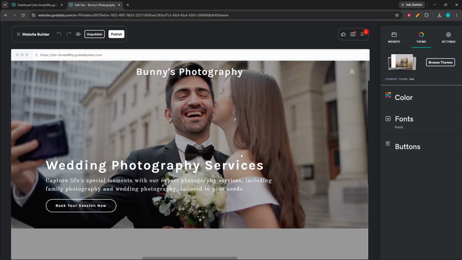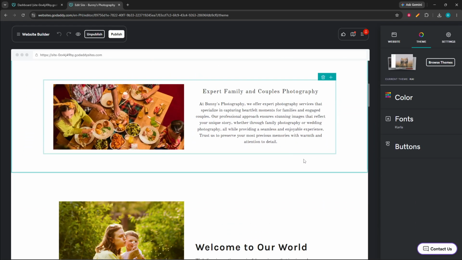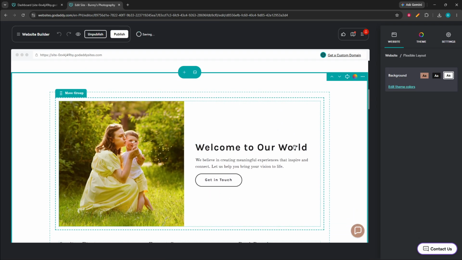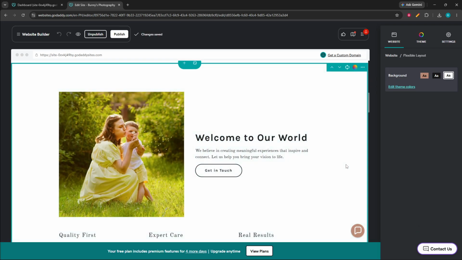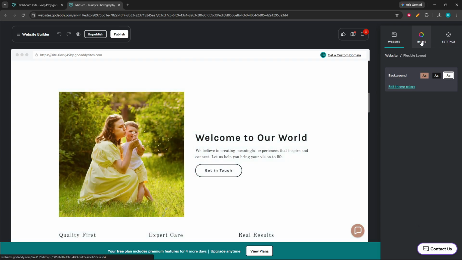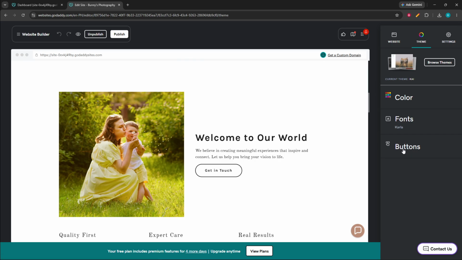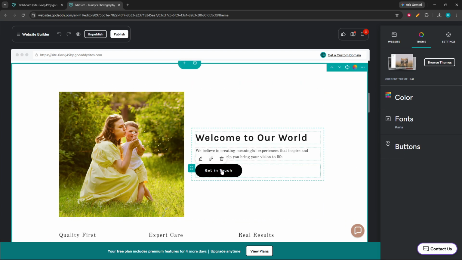After the editor opens, go to the page where you want the call to action button to appear. If you want to place the button in a new area, click Add Section and choose a section that works well for a button. If the page already has a section where you want the button to go, select that existing section instead. Next, click the button element if one is already available in that section. If there is no button yet, add one from the content options provided for that section.